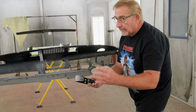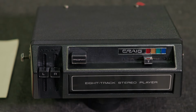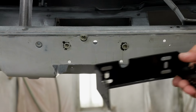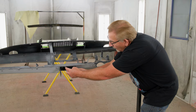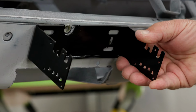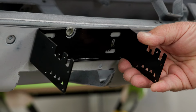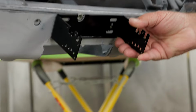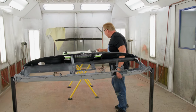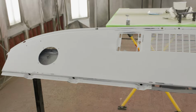Well, I didn't do anything this sanitary back in the day, but I custom built an 8-track bracket for the player, which is new old stock, put my thread setters in, and now look at that. Nice provision I've made right here for that one, because that's a factory piece that holds up one of the vents to the AC, so I had to have that hole still available there. All of the provisions are now made that I can move forward with painting this.